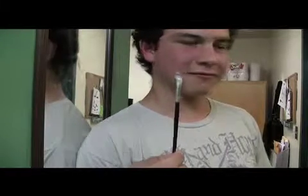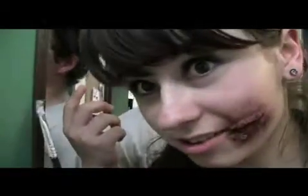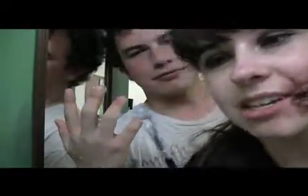Piece of advice for working with liquid latex or any makeup in general, get a bunch of disposable brushes, because they'll end up looking like this. Well, you can easily wash that off. Not liquid latex. Yeah, you can. You can? Yeah. Hot water. We women know this stuff, okay? Hot water, just rinse it and wash it with your hands. Clean it right up.